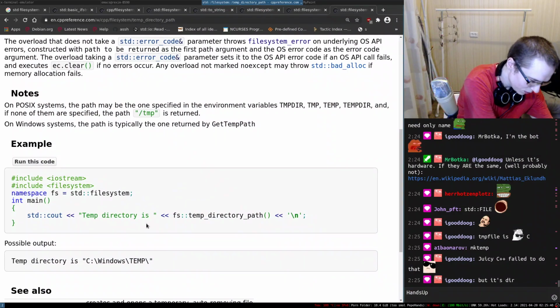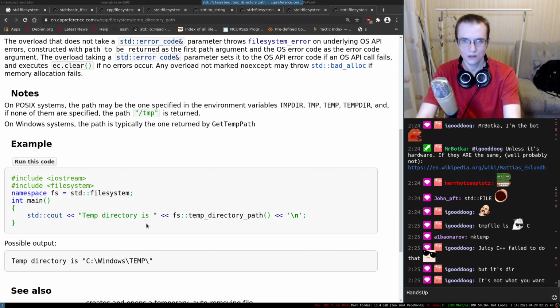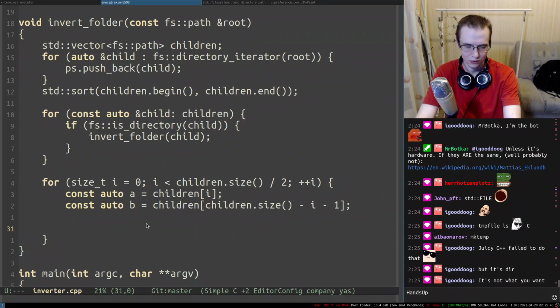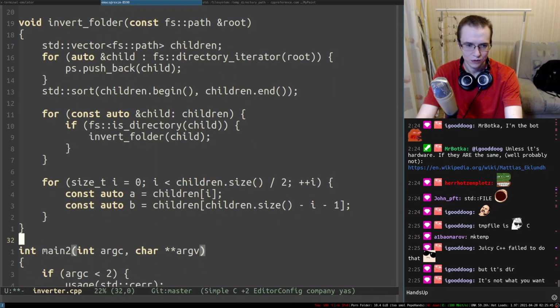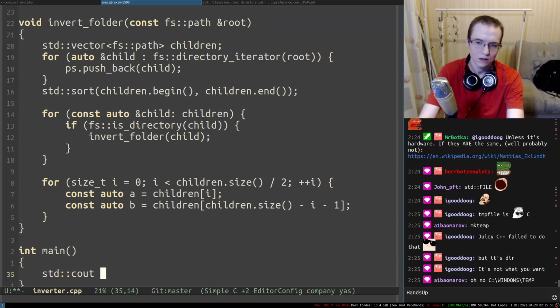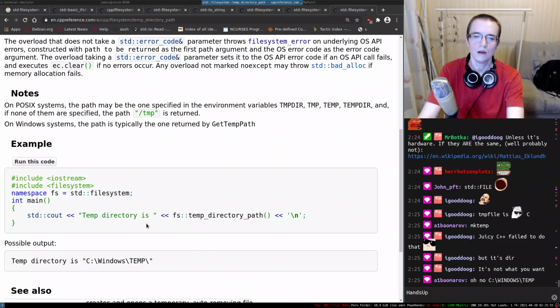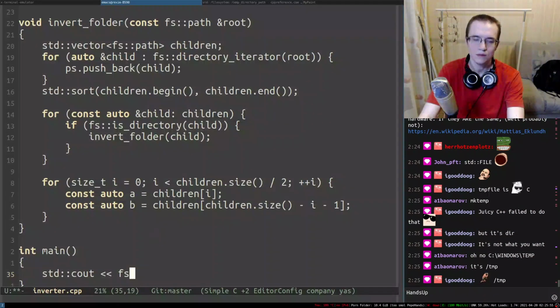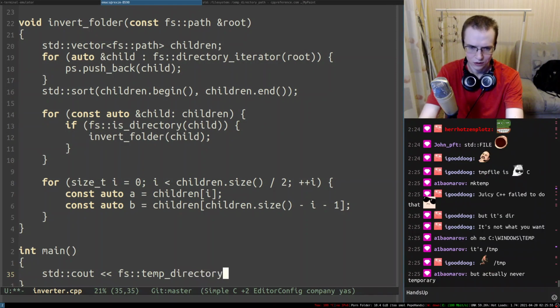Wait a second. Can I just see what it returns? I just want to see what it returns. It's going to be in main, std::cout, fs::temp_directory_path.